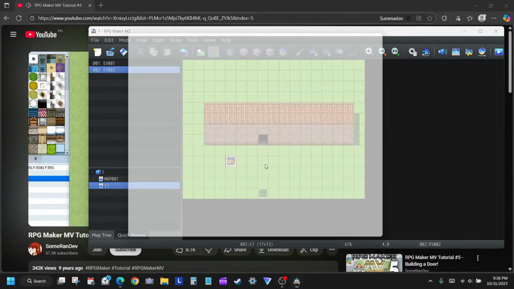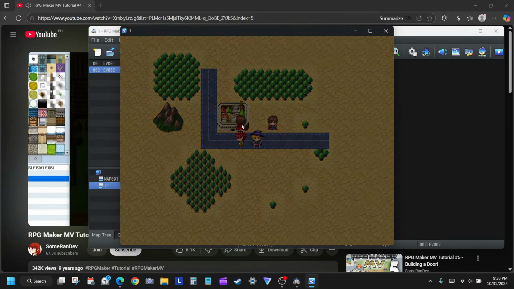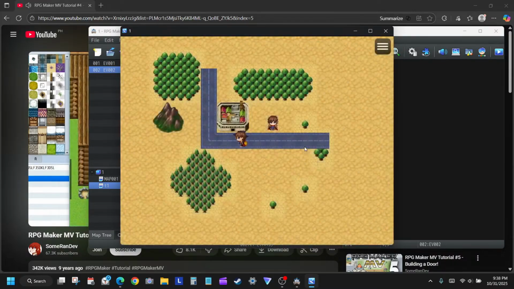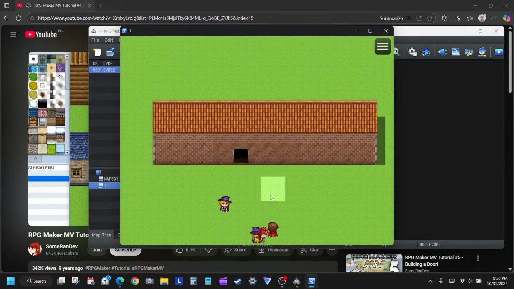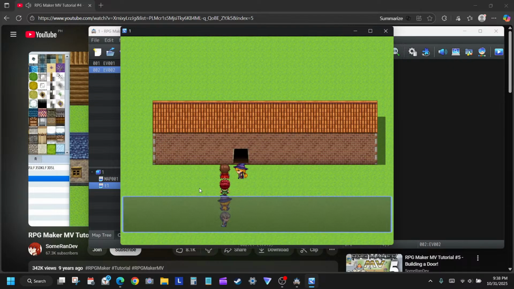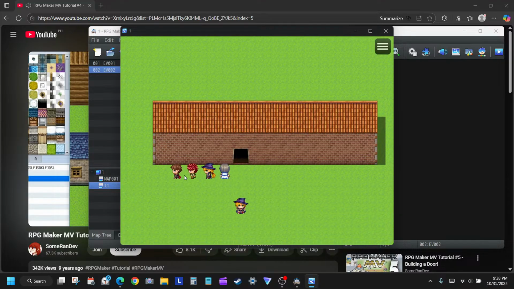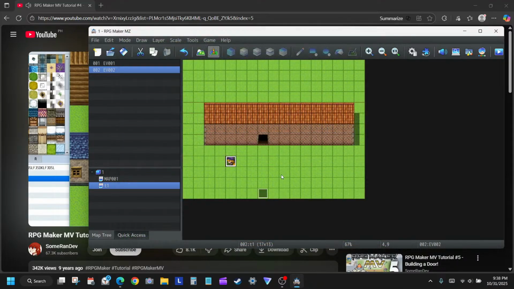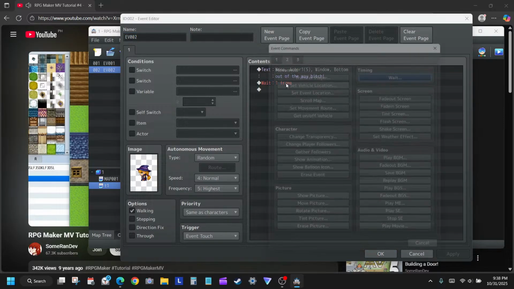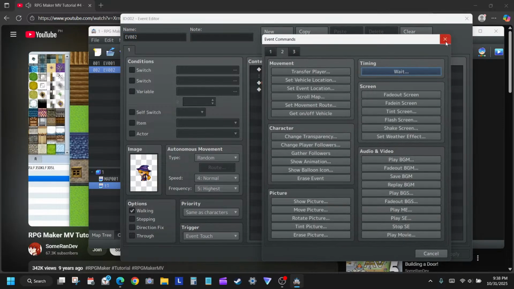So finally, let's go back into our very amazing town. Let's go to this guy and look at him go. He's running around the rocks like we told him to. So he's just going in one big circle. Down, down, right, right, up, up, left, left, down, down, right, right, up, left, left. If you recall, his frequency is still on the highest form, so that means he's constantly moving, and he has a normal speed, so he's moving at a pretty decent speed.